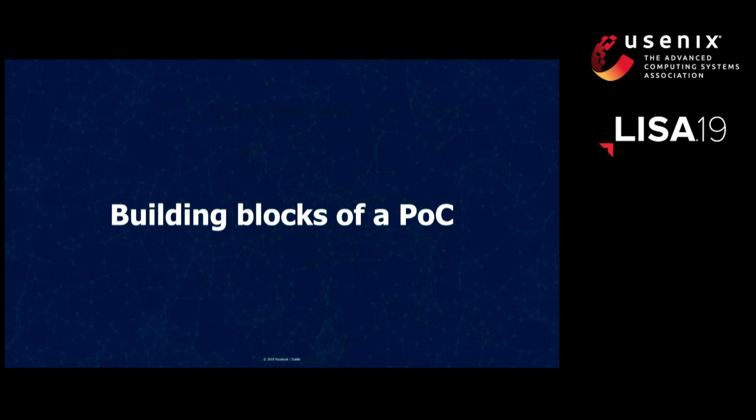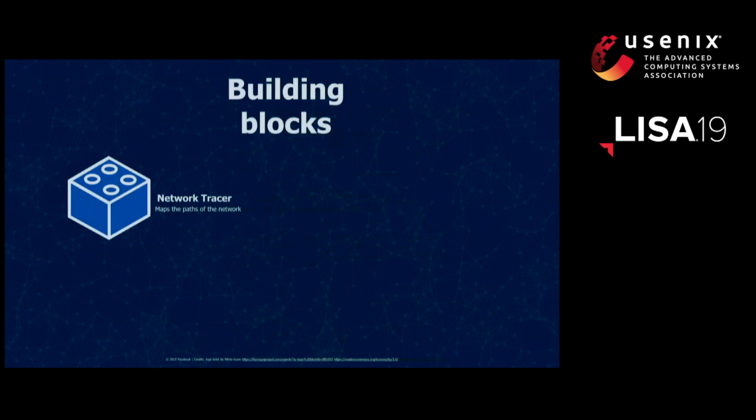So what are the building blocks of this proof of concept? Again, we were trying to make this as simple as possible because this is a tool to explore these problems. We weren't trying to do something that you could just put in production and call it a day. And the first block of this is how do you trace the network? These paths are dynamic, and these paths will change because of maintenances, because of failures, because of routing policies. You want to be able to do this dynamically, right?